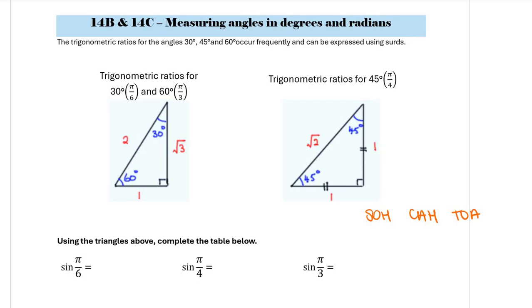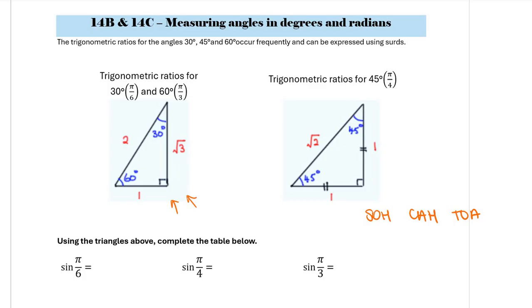Okay, so feel free to pause here and just have a go by yourself, but I'm going to go through them as well. So for sine pi on 6, once again, up to you how you remember it. I like the triangles personally because I like to draw out the longer side so I can really highlight which one's the 30 degrees and which one's the 60 degrees. All right.